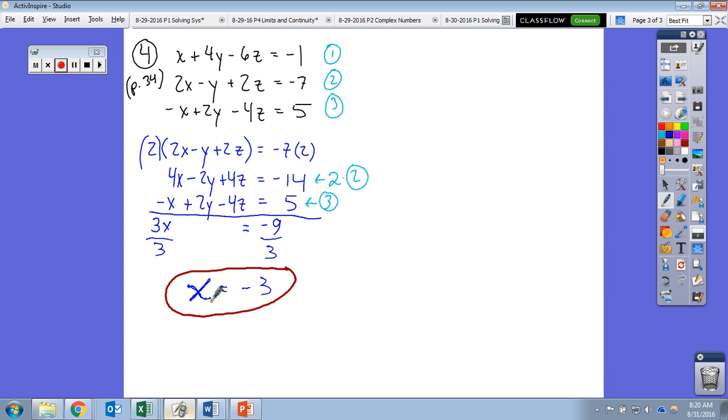Okay, so x is solved for. So when I look at the three original equations, I know that I don't have to worry about the x's. I just need to focus on either eliminating y or z. So I'm looking at these and trying to figure out what's the least amount of work, eliminating y or z. And looks like I'm going to have to multiply by some factor. I think if I multiplied equation 2 by 2, I could quickly eliminate the y's.